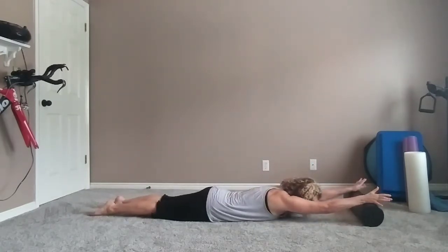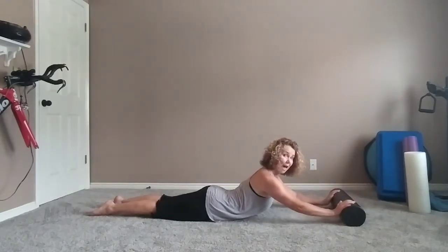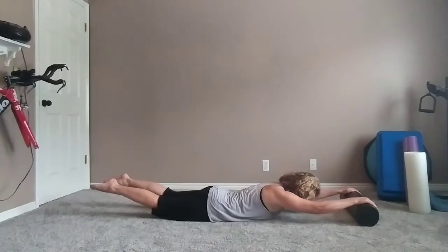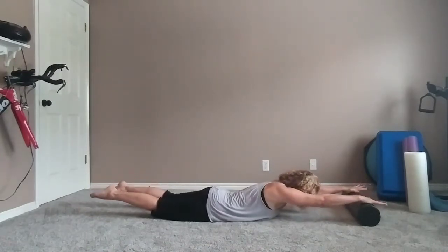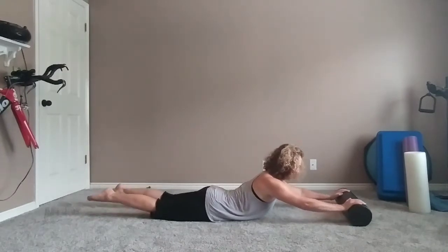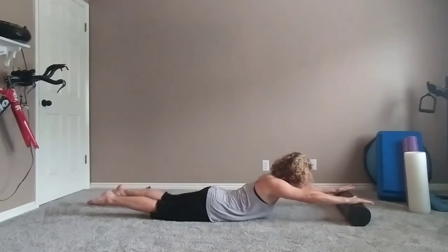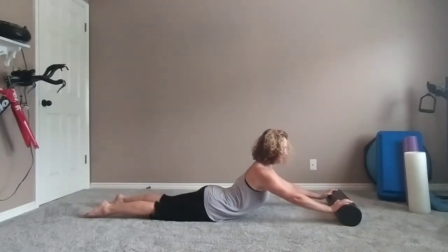Little change on this last one, pull up. But as the chest goes down, take the legs up like a teeter-totter. So the legs go down, the chest goes up. And I'm not gonna go fast. I'm gonna move with really deep intention. Chest goes up, legs go down. Legs go up, chest goes down.